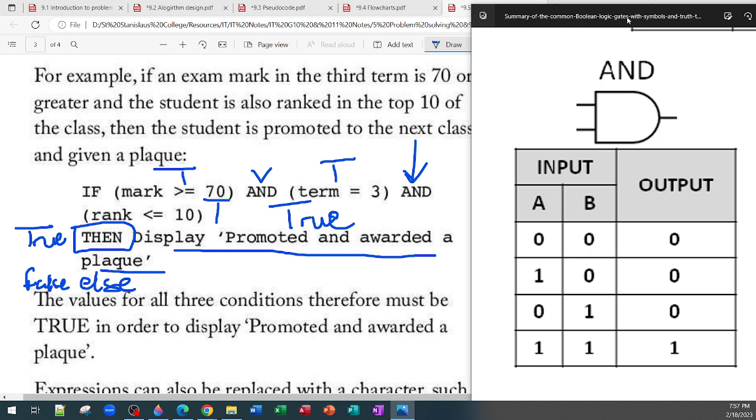So if you only remember for the AND, you only need to remember that once all the statements are true, then it will give you a true. Other than that, everything is false. And for the NAND, it would basically mean that anything that is true would give you a false, and everything that has a true and false will give you a true.